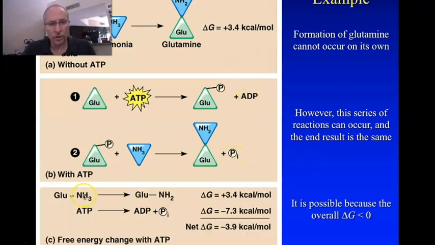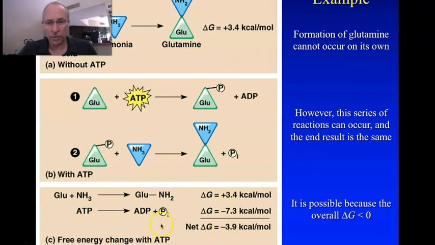So from physics, what we would see is this. Glutamic acid plus ammonia gives us glutamine. The delta G is plus 3.4 kilocalories per mole. Now, how much energy is released by ATP forming ADP and phosphate? Well, we know that already. That's minus 7.3 kilocalories per mole. Therefore, the total delta G of this reaction system is the delta G of these 2 reactions occurring simultaneously, which is simply their addition. So the delta G is plus 3.4 kilocalories per mole minus 7.3 kilocalories per mole. Therefore, we end up with a number of minus 3.9 kilocalories per mole.